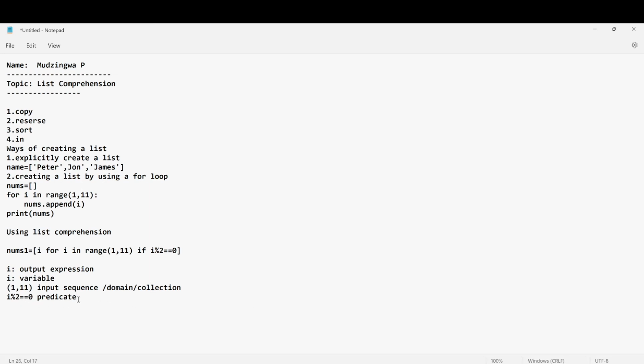Then there is a predicate, which is optional. We can actually have it, or we can generate a list without having that predicate.